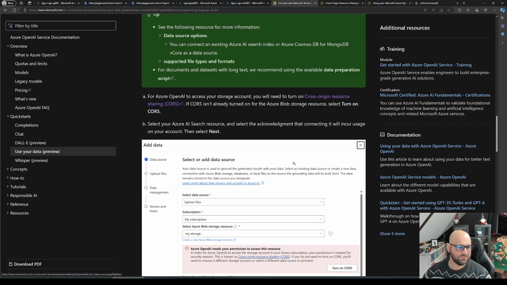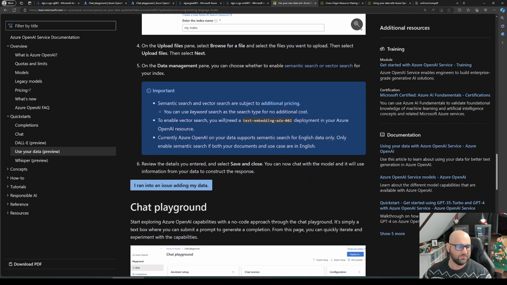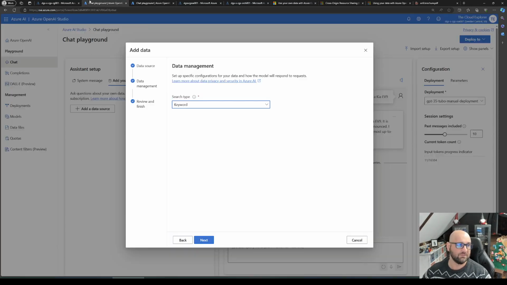The core option to mention, and this is what I want to show: for vector search, you'll need the text embedding ADA 2. And Azure OpenAI on your data supports semantic search for English data only, so keep that in mind. And the keyword search has no additional cost, which is very cool.